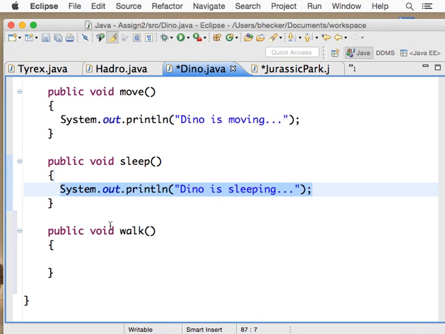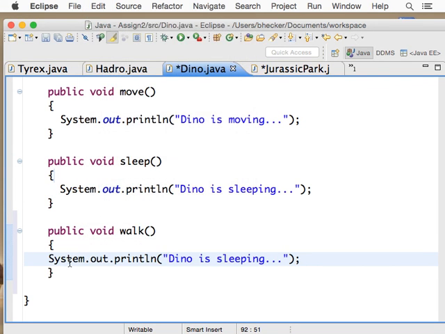Actually, because I'm going to use this generically for all of the animals, I'm going to make them all walk. So let's say walking. I'm just going to put the word walking in here.